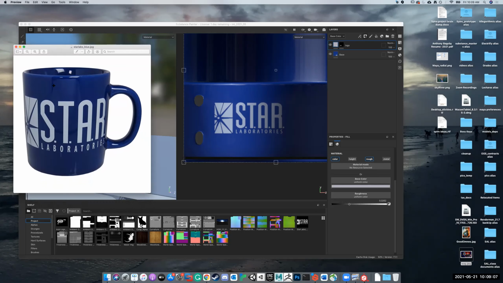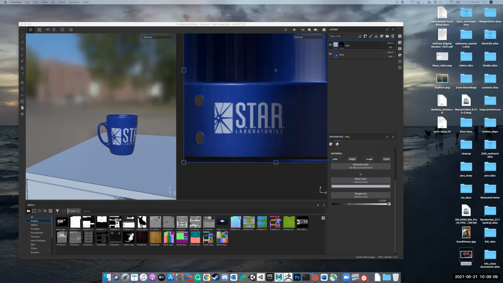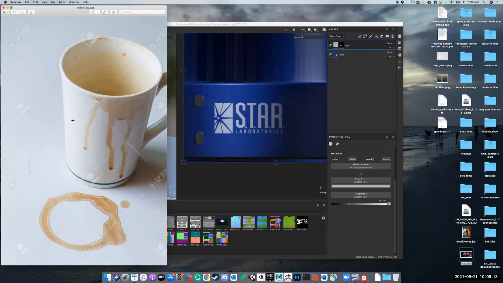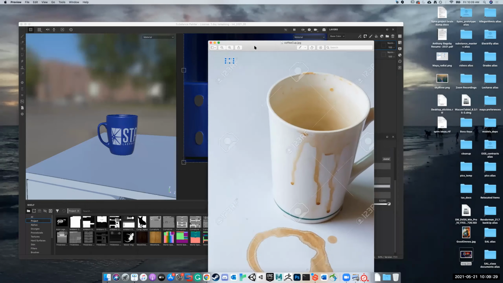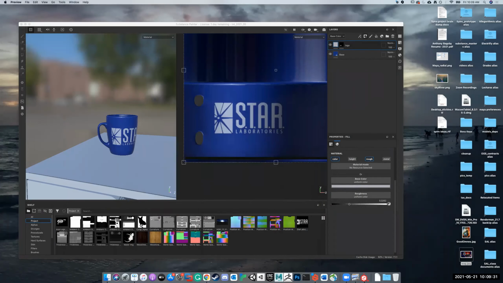So this is a good starting point, but you'll notice I have other reference because, as I talked about, this should be a coffee mug that somebody's been using for a few hours, or at least an hour. And coffee mugs don't stay clean for very long, especially if there's coffee in them, which, if you remember, ours does. So I'm going to make this a dirty coffee mug because somebody's been drinking coffee out of it for a few hours.